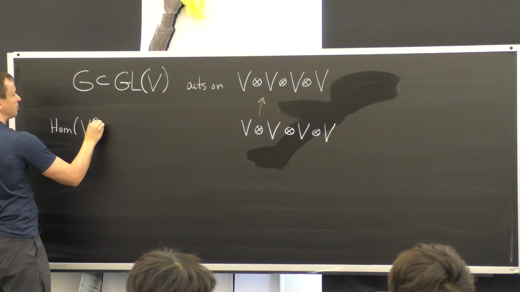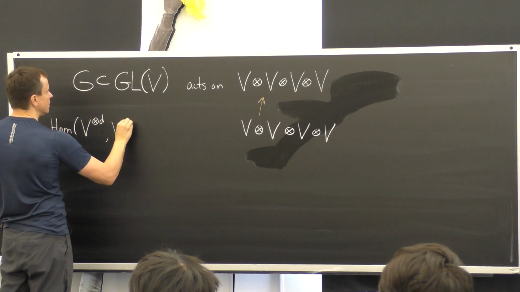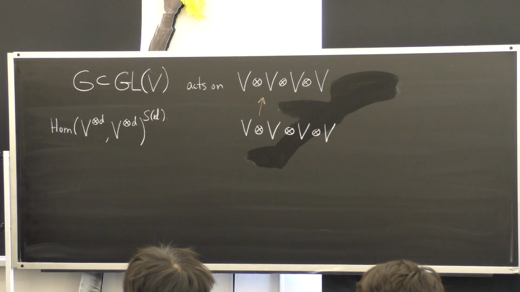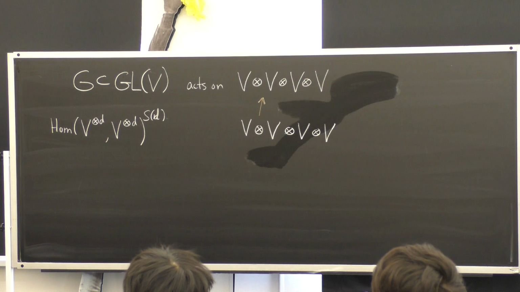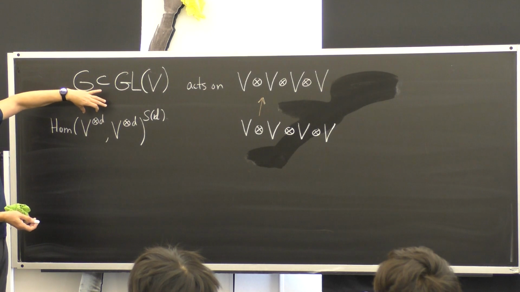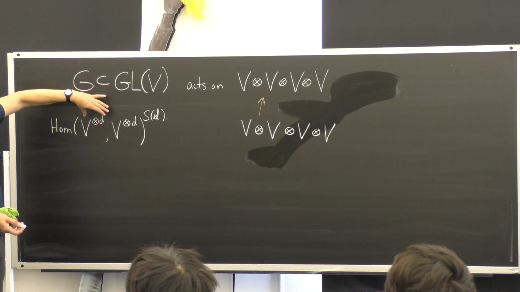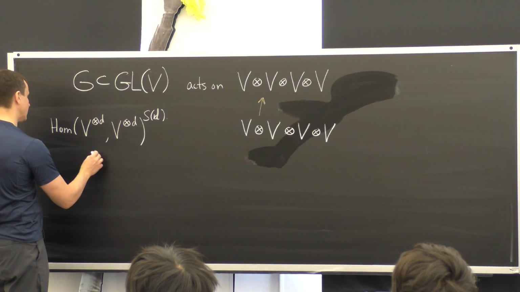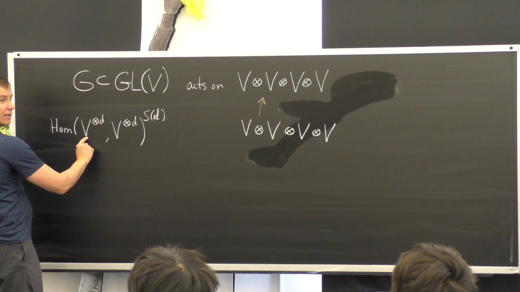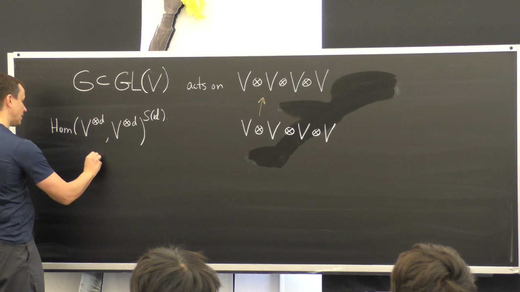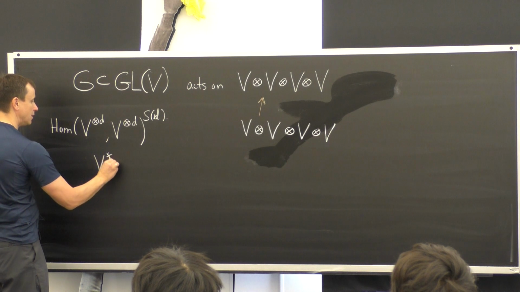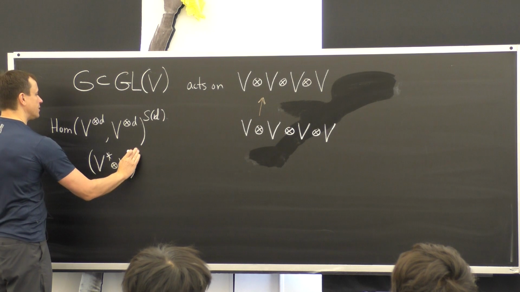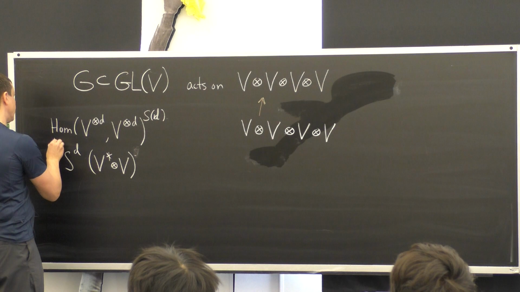So let's say I do it maybe Vd to Vd, Sd invariance. What is that? It's some algebra, but what does this algebra say? Well, what is Hom from Vd to Vd? Well, Hom is like having a dual space going to that space. So it's like saying I'm going to take V dual tensor V, and then I want to take this symmetric power of that, right?